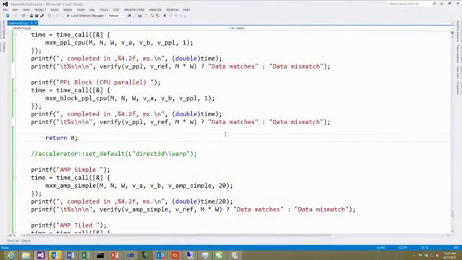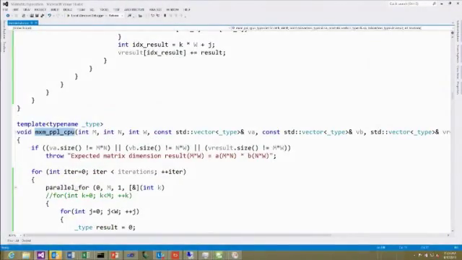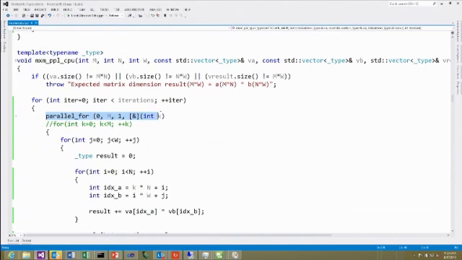So let's go look at the PPL implementation for a moment. As you can see, parallel for is right here.